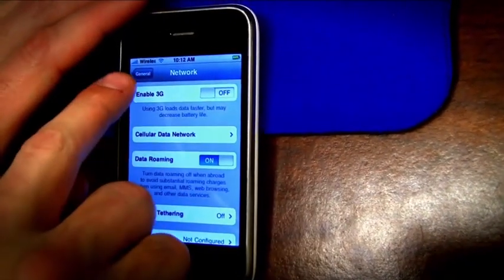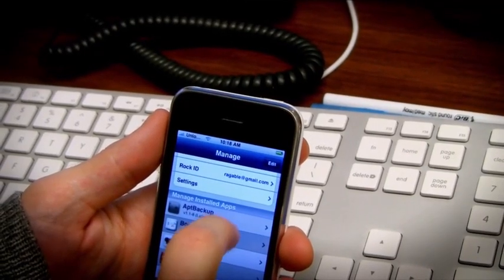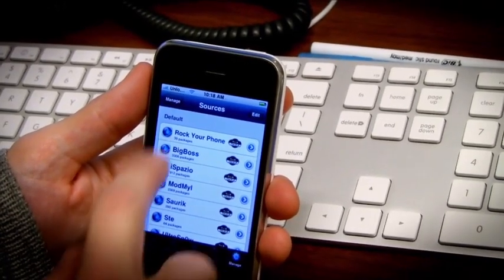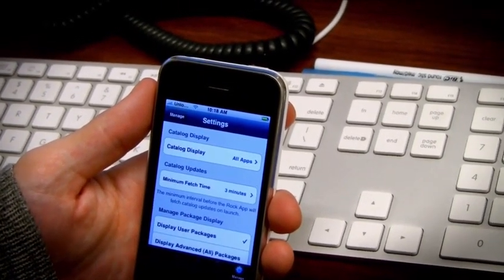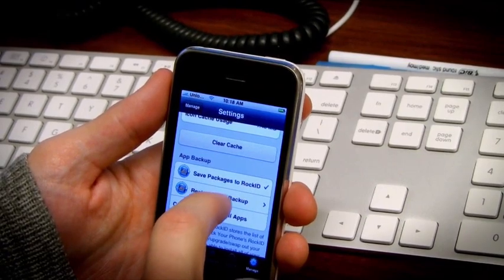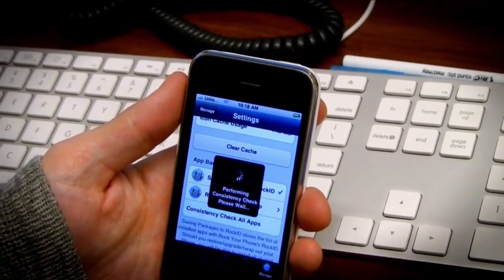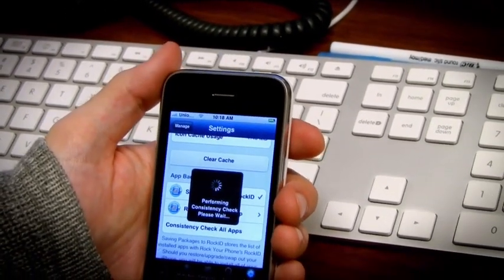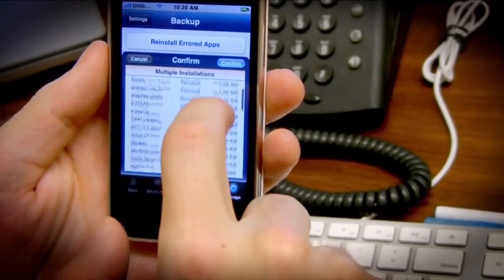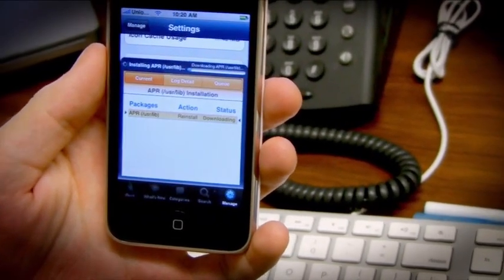Look at that — you've got access, you're on Union, you're unlocked and running. Rock kept my Rock settings, so it ran and said there's an inconsistency, what do you want to do? Scroll down, check consistency — right there, push it. It checks the consistency to see if you have the apps actually installed, and then if it finds errors, it reinstalls all the apps, downloads them, runs them, and they're back on there. So you don't have to manually re-download all your jailbroken apps.